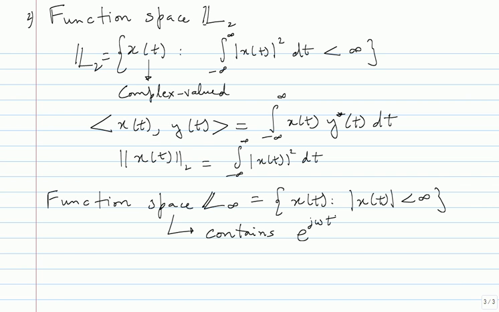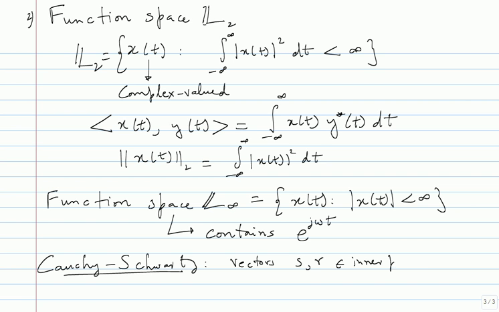What else? Once you have an inner product, the inner product obeys, I'll just keep listing it out as I go, what's called the Cauchy-Schwarz inequality. It's quite useful. Several times we'll use it in our proofs. How does Cauchy-Schwarz work? If you have two vectors, say S and R, in an inner product space, what do we know is true?